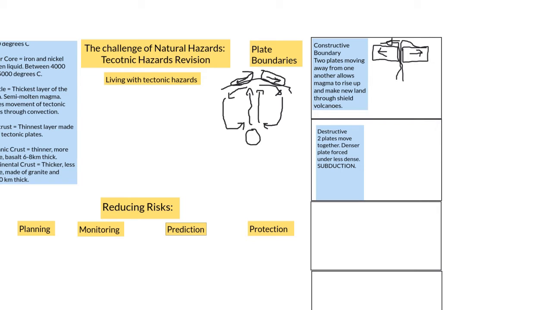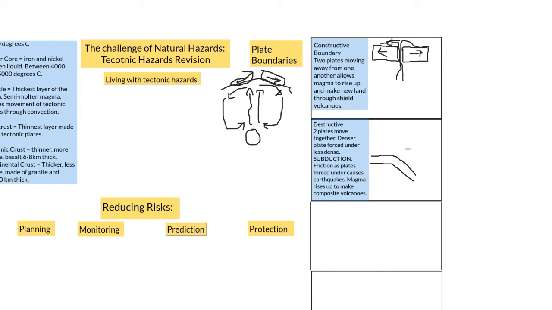To draw our diagram, you need one thinner plate that is curving slightly downwards, as you can see coming up on the screen right now. And then you need one thicker plate that is moving towards it, which is less dense. So this would be our continental plate that I'm just drawing now. The arrows are showing you which way they're moving.